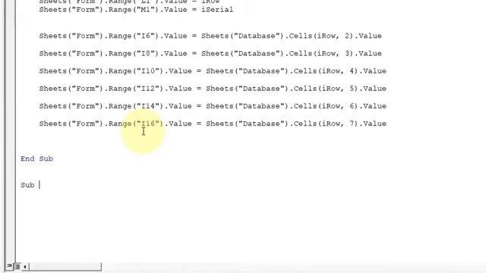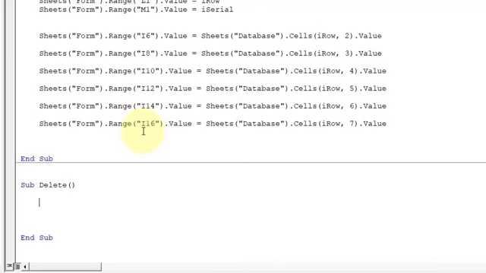Again Sub delete, create some room over here, then start writing the code. So here we need to declare the variable I row and I serial number again. So Dim I row As Long, Dim I serial As Long, right? And again we need to get the input from user so that we can find the serial number and delete that particular record from our database.